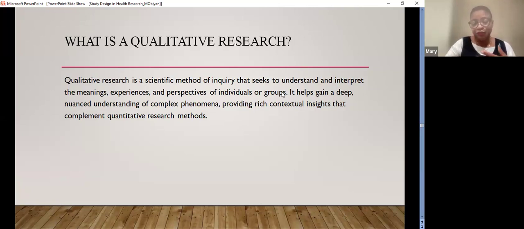It provides more information on why some decisions are made, right? And so when we talk about social determinants of health and cultural beliefs, of course, how do you ask that question, do you have cultural beliefs? No, that's not how you ask. So quantitative may not be the best for that. It will not help you to get the information you want. Qualitative helps you to address this gap. Next slide, please.